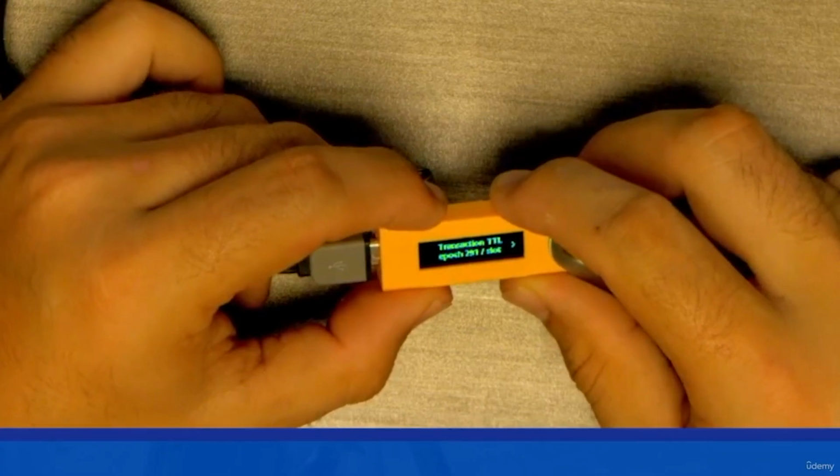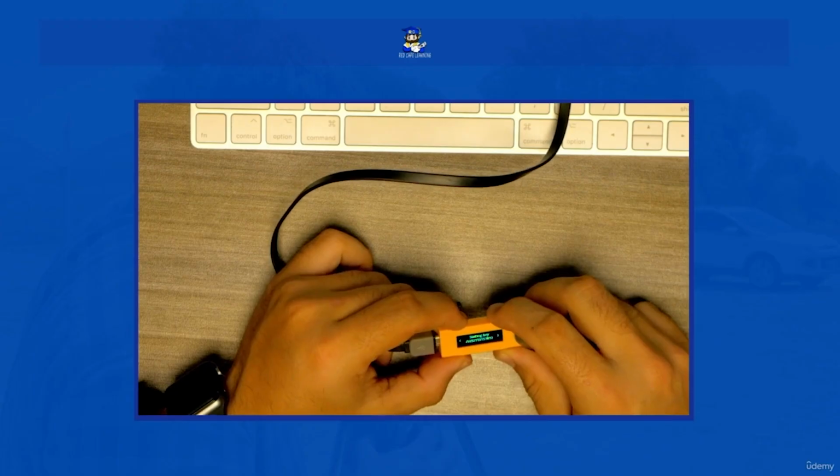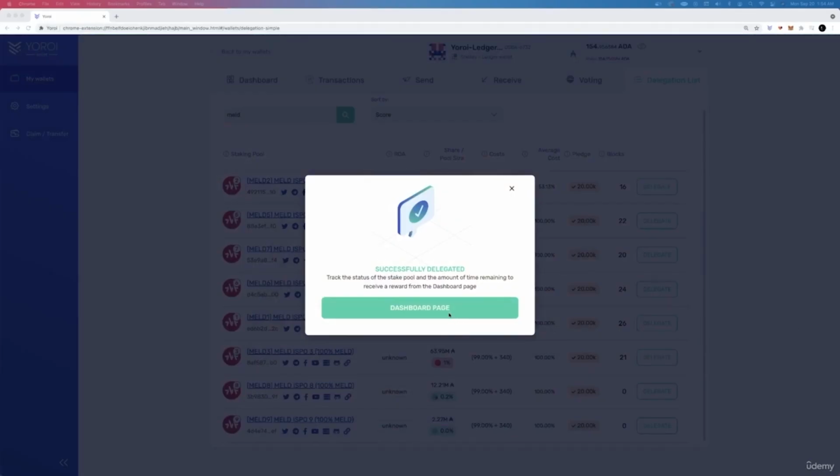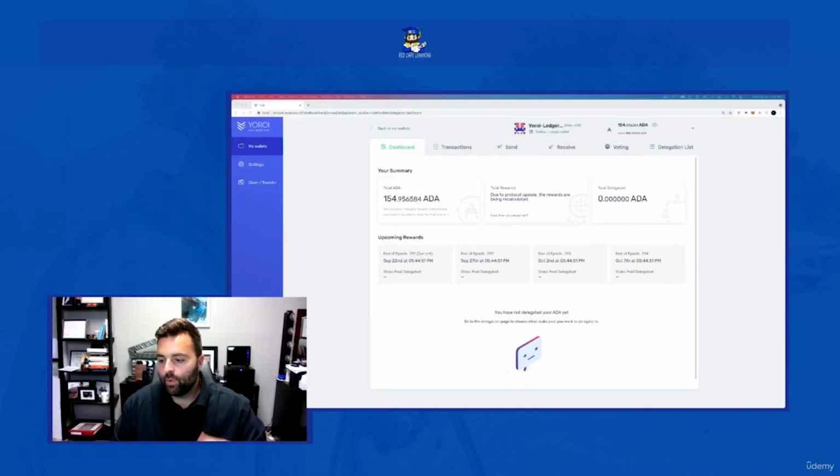And so we're just going to confirm registration. And we've successfully delegated our coins.